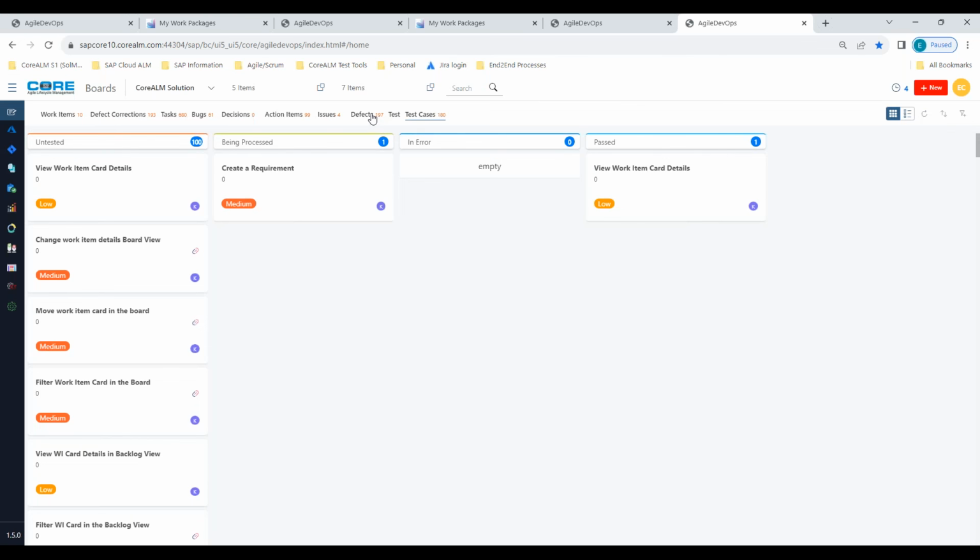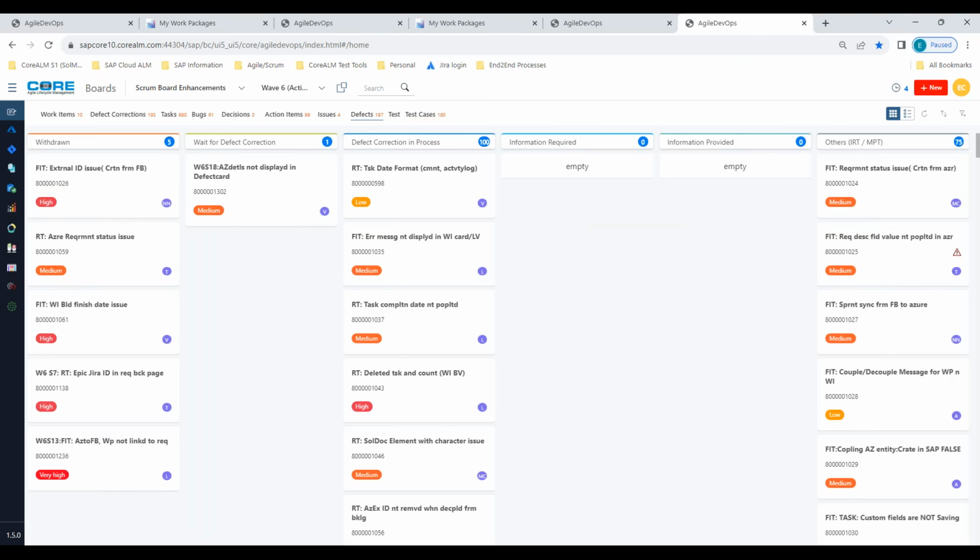So if I hover over the defect, let's say, for example, we have these defects that the team has called out, that they found as they're doing their test cases and going through the execution. Let's say we've created these defects. We'll take this 5. This is how we can track the work of the defects. We do have statuses here, and as the team is going through fixing those defects, we can move them through the statuses.